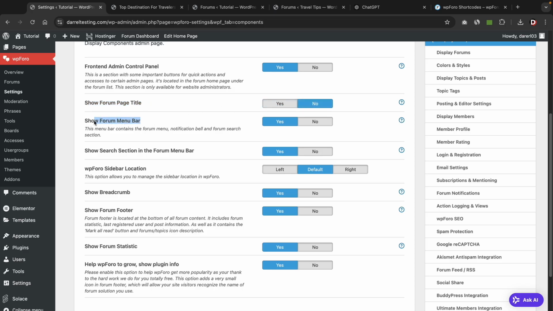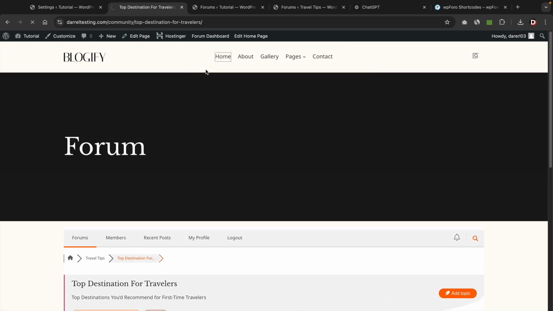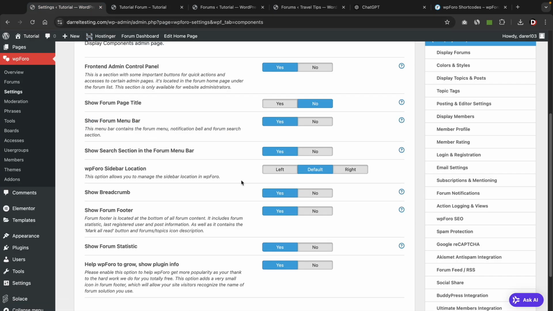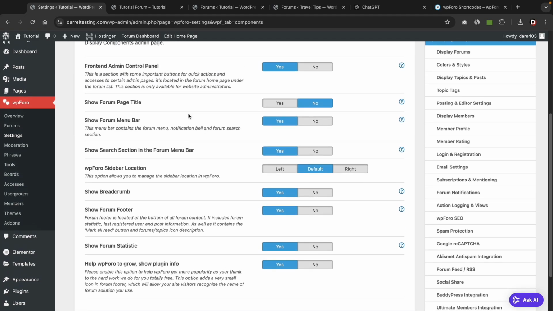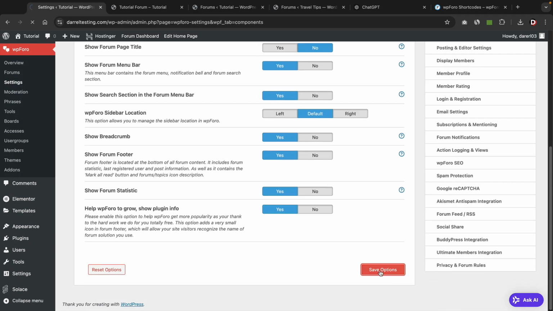Do you want to show the forum bar menu? That is essentially referring to the actual bar on the menu. I think you should leave that on. That's this right here. So if you want to leave that on, you can just turn that on or off. You can also choose to show statistics. You can turn off the breadcrumbs, but I'd probably leave that on. That helps users navigate the forum. So these options are actually worth turning on or off, just depending on how you want to approach your forum. Go ahead now and click on Save Options.